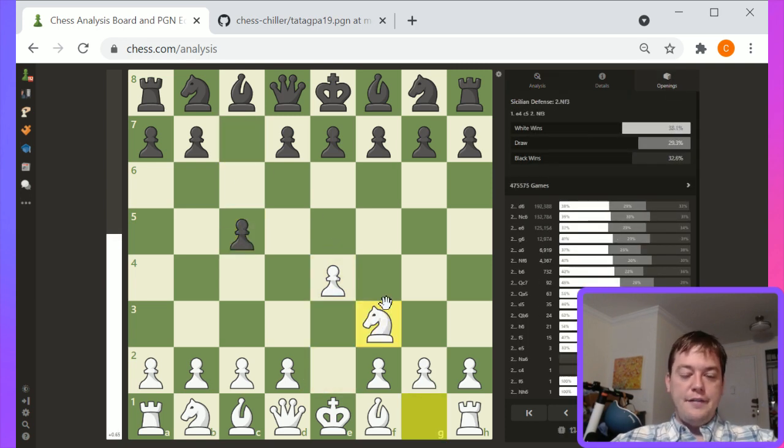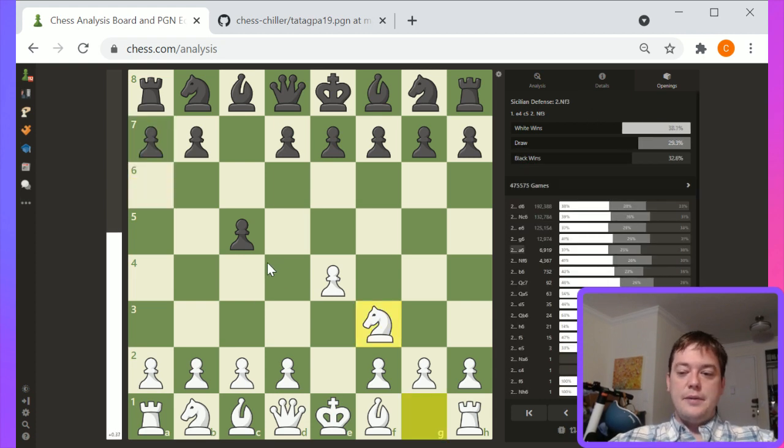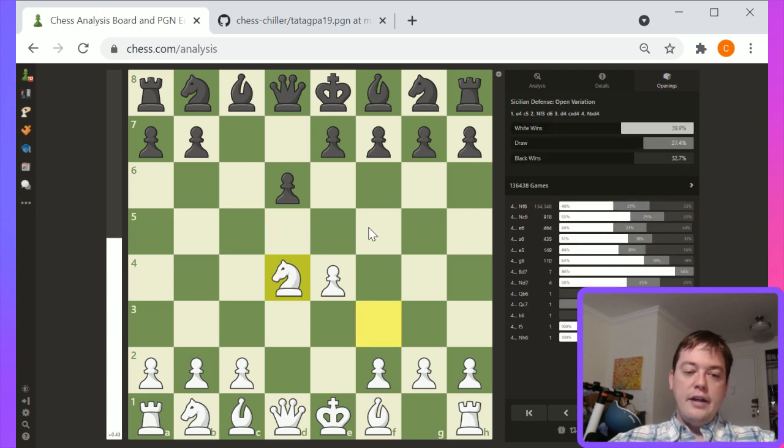e4, c5, knight f3, and then black has a few different choices: d6, knight to c6, e6, g6, a6. A6, I think, is called the O'Kelly variation. But I would still consider that to be in the line. So knight f3, and then opportunities include d4, c takes d4, knight takes d4, and then black's again at a place where he has a few different choices.